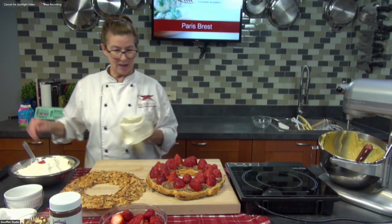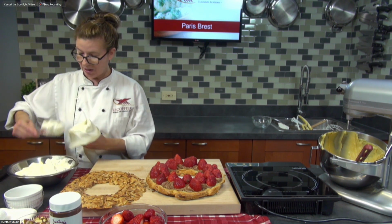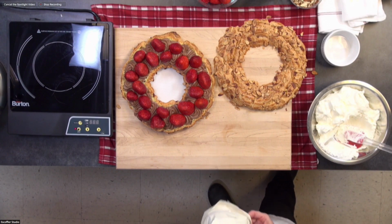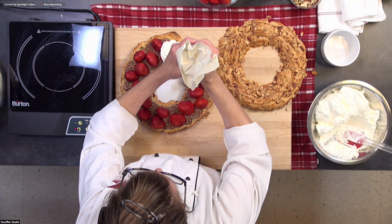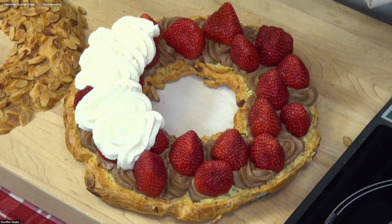So we are going to go ahead and finish this off with some whipped cream and some powdered sugar, and you'll have a super beautiful dessert. It's got a great taste to it. The almonds and the pate choux give it a nice crunch. You have some nice creaminess with your pastry cream as well as your whipped cream.